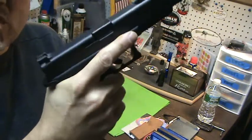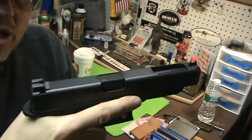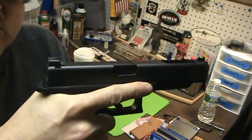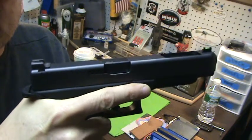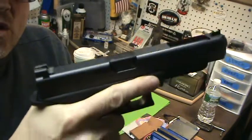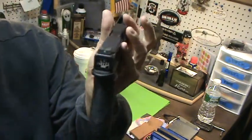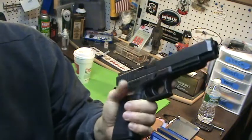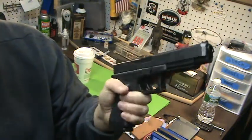This is a Gen 3. To be honest with you, when I was in Florida I shot a Gen 4. I think the Gen 4s feel better — I really do, overall, in every size. I think the Gen 4 ergonomics are better than Gen 3s. That's just me. But this Gen 3 has been doing the job. Feels great in my hand, and I love it.